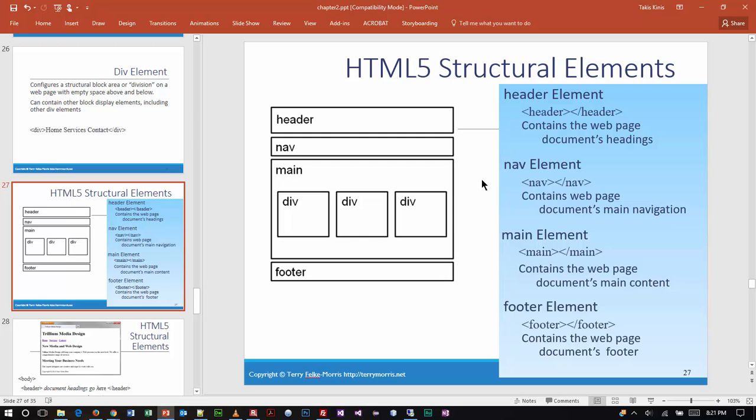Oh, this is the navigation. It says so right here, right? There's no searching for it. It figures it out. Whereas if I created a div, I might not be clever and call my navigation section navigation. I might call it like div 2, you know, because it means something to me, but it doesn't mean anything to the browser or a search engine or a user. So that's one of the important things there.